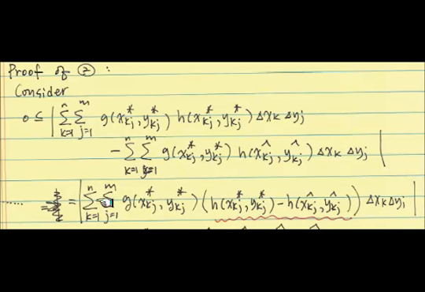So if it's a double Riemann sum, there's a multiplicative factor of order 2 from delta xk and delta yj being small, and that's enough. If there's another multiplicative factor that approaches 0, so it's like order 3, that's even more than enough, and eventually it's going to go to 0. So that's a rough description of why this one goes to 0, but the mathematical proof is a bit more rigorous than that.